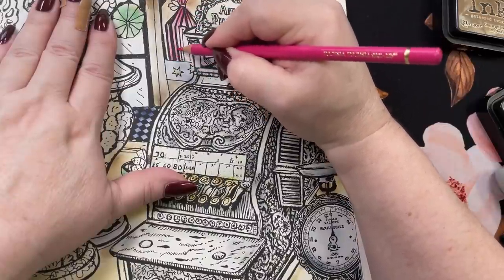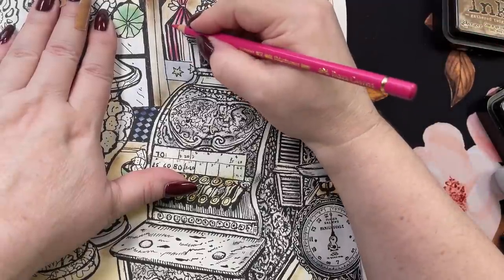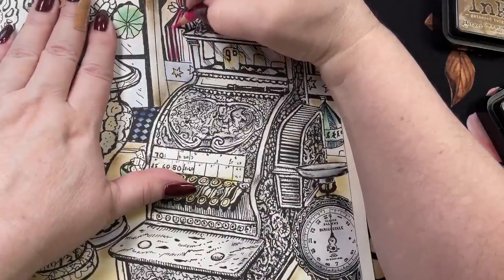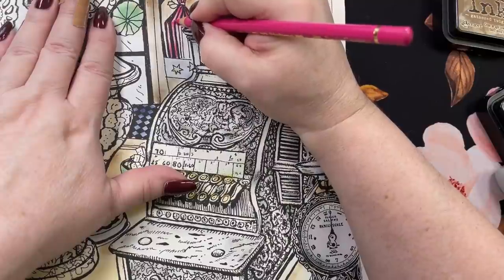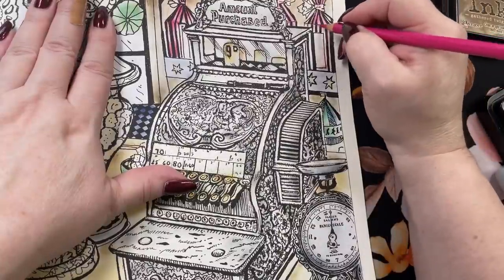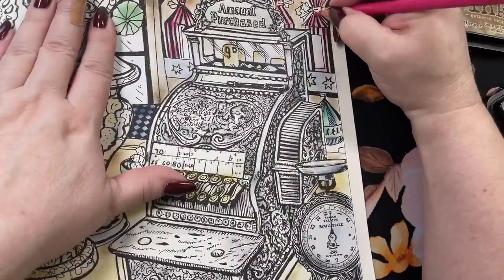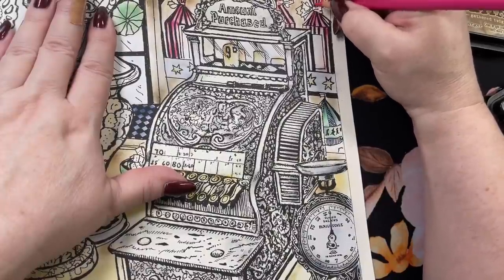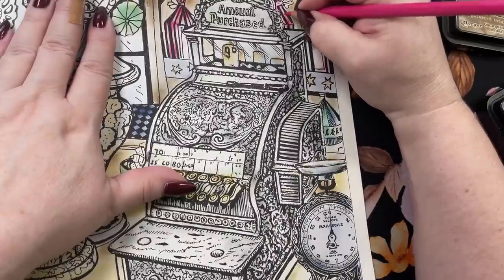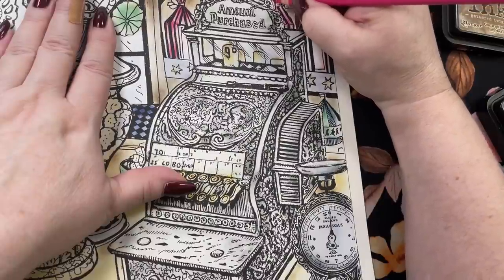We didn't get all the way down, so we're just going to add some of that up. Kind of darken it where you want it darker. This is a bag that's kind of folded here, so I'm going to put a little line and bring that up and down from that, so it looks like it's folded there, like this side. And we're just darkening it in some areas and leaving it light in others. Accents. That's all I needed.